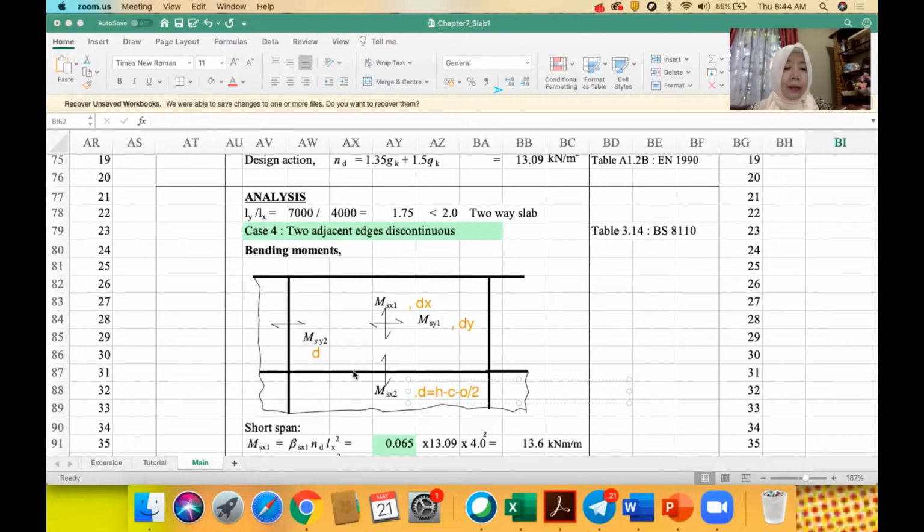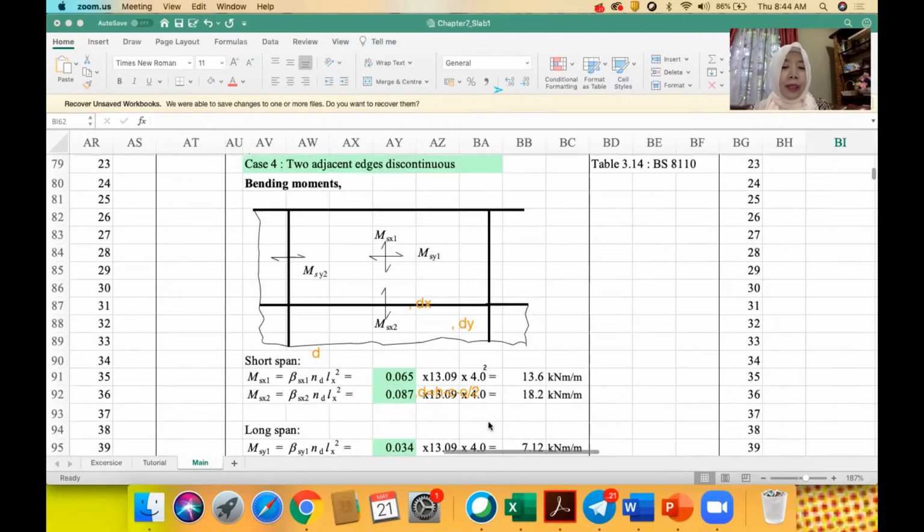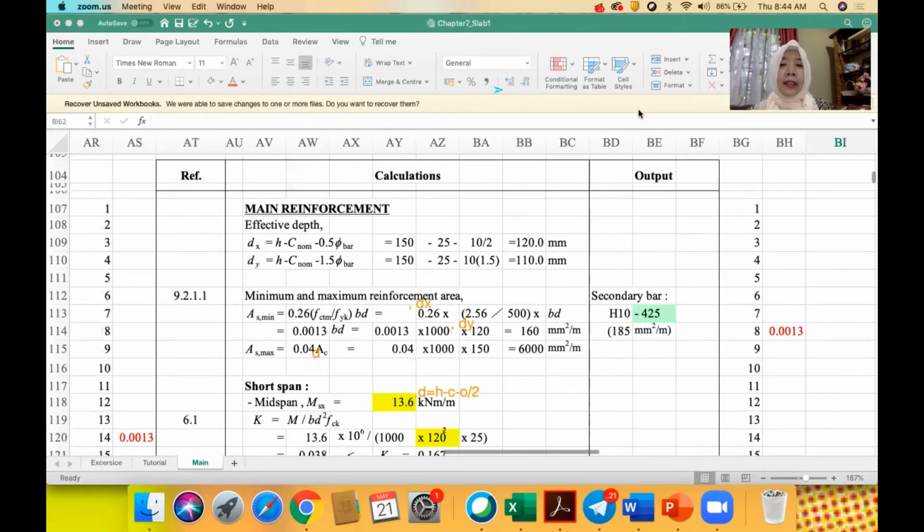This is also the same, use the same value. So you can see that D here is equal to DX. Now we calculate the DX and DY. So we have DX 120, DY 110.